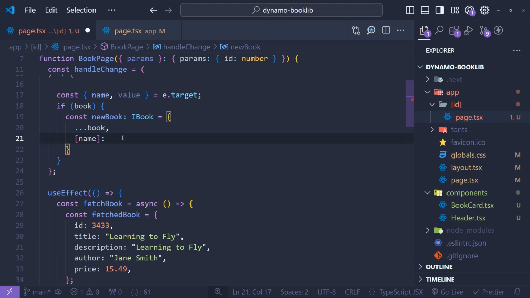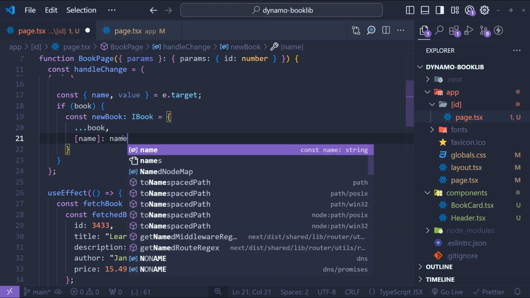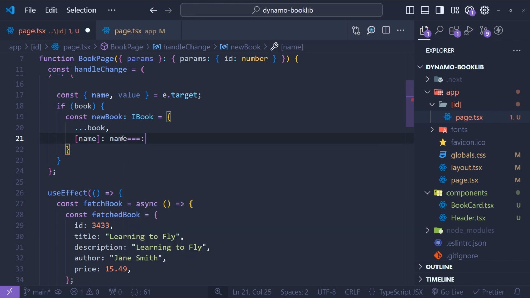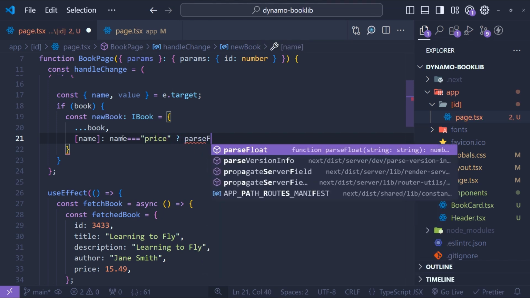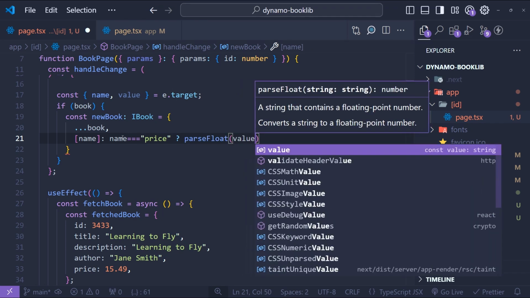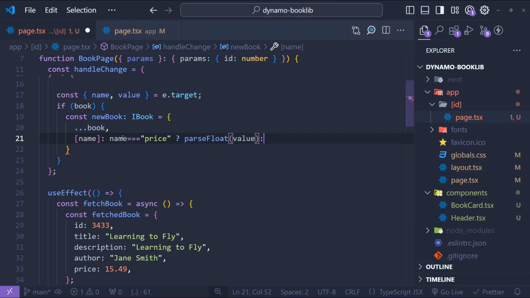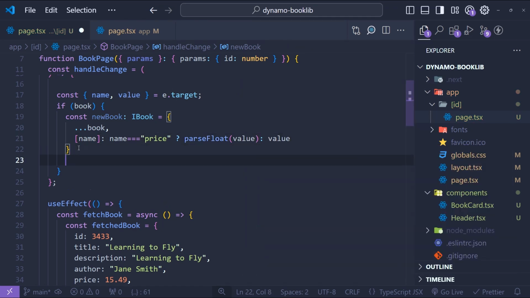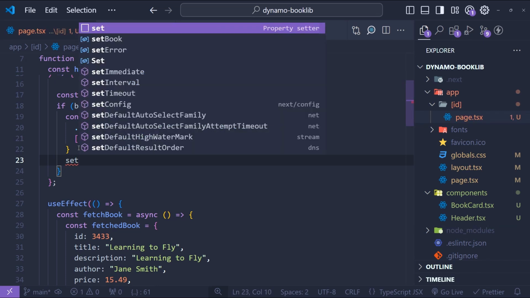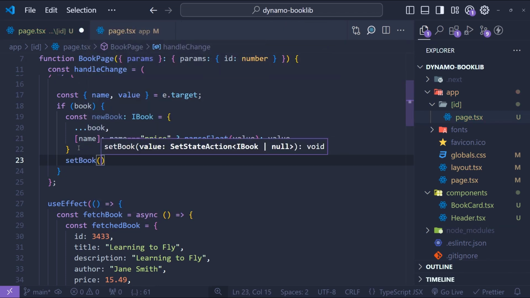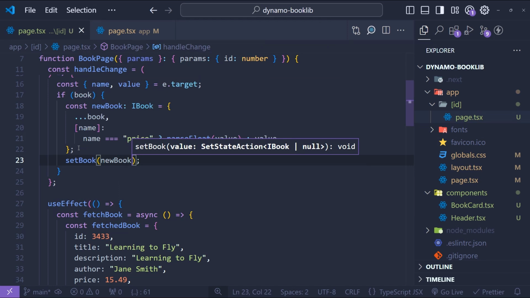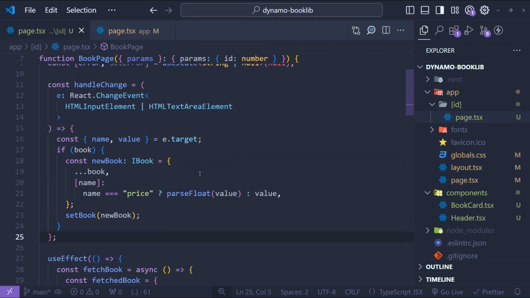So here we need to compare one thing: if name is equal to price, we will parse that string into a float. Otherwise, we will just keep it as a string. So parseFloat(value), or just the value. And then we will set this new book as our book. So setBook will be our newBook. Yeah, we have written our handleChange function.